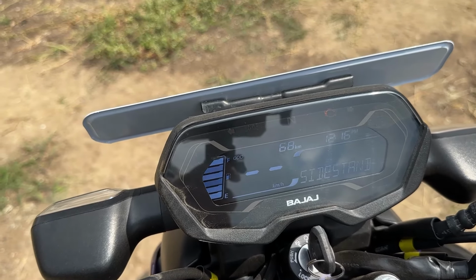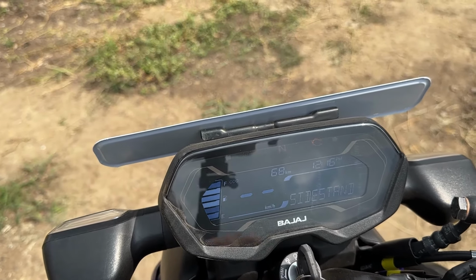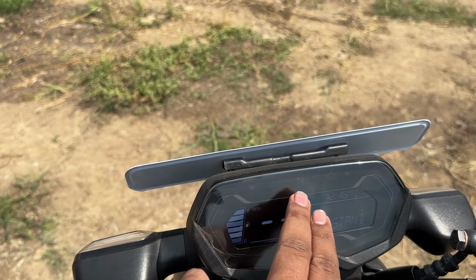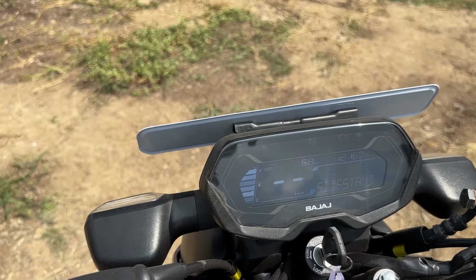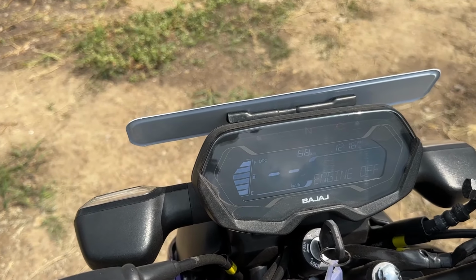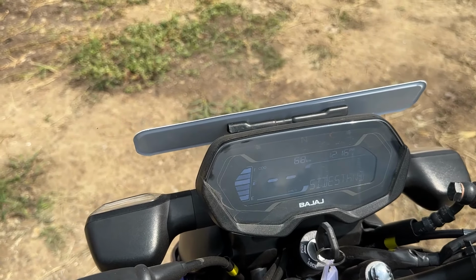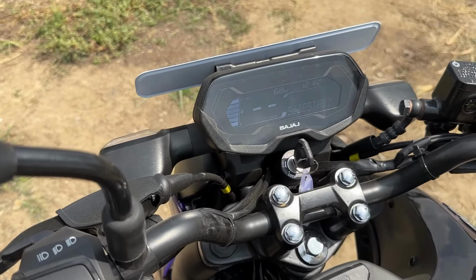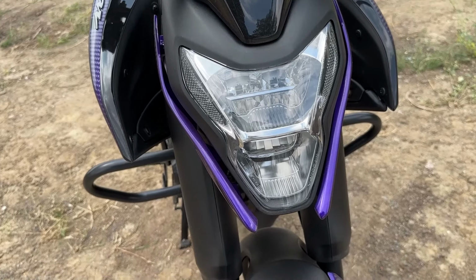And right here you have a digital instrument cluster. You have the fuel gauge here, you have the speedometer, and all your warnings and messages will come here. You have the odometer here and the clock right here. Now, this does not get the gear position indicator, nor does it get a tachometer. All the telltale lights are integrated right here, and as you can see, we are standing under direct sunlight, so it is pretty visible.